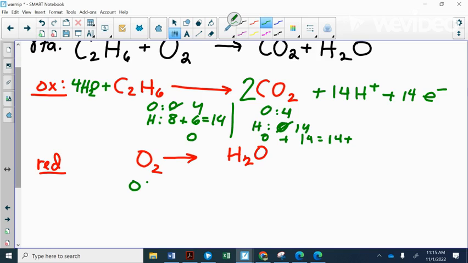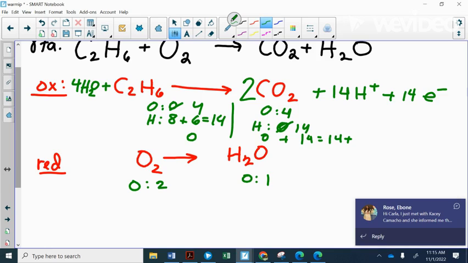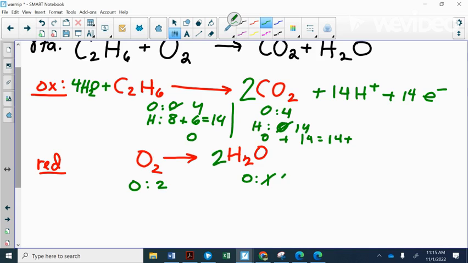So if you want to do this, that's fine. There's 2 oxygens there, and there's 1 oxygen there. Okay? And so we need to balance our oxygen using water. So I could write another water over here, or I could just stick a 2 in front of that. Okay? I just stick a 2. Easy. It's the same. So that's 2 oxygens. Balance hydrogen using the hydrogen ion.